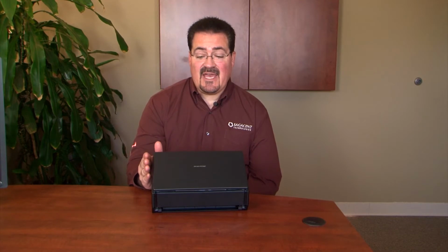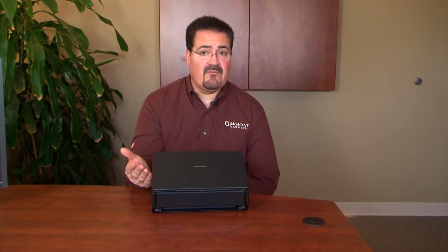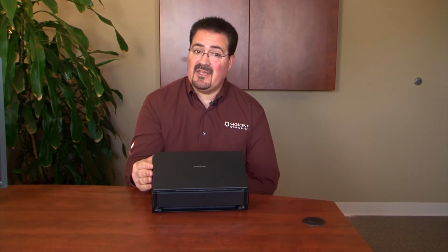The Fujitsu SnapScan iX500 has a lot of great features. For example, it scans normally at about 25 pages per minute, which is really fast. It'll scan in single-sided or double-sided. Double-sided is the default setting, and I recommend most people leave that. If there's nothing on the back side of the page, you just get the front side. But if it detects data or information on the back side, you automatically get that too.